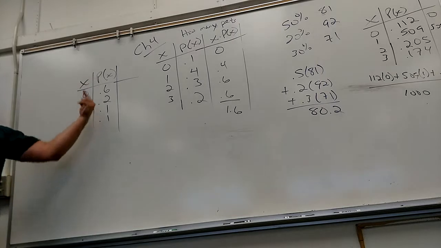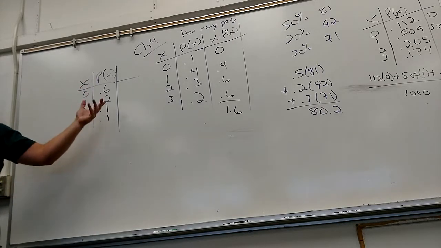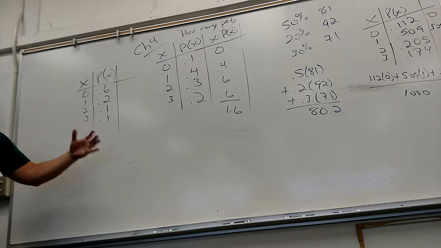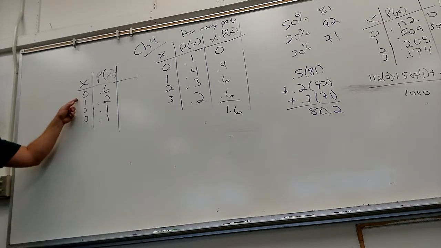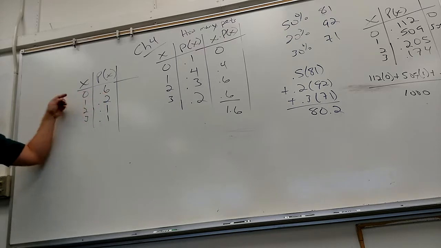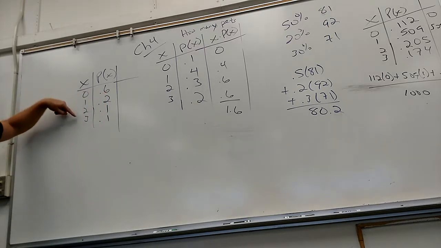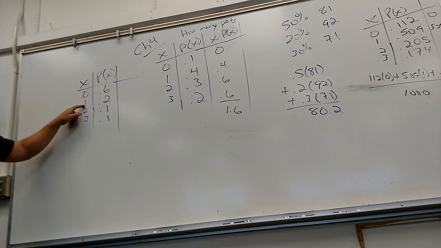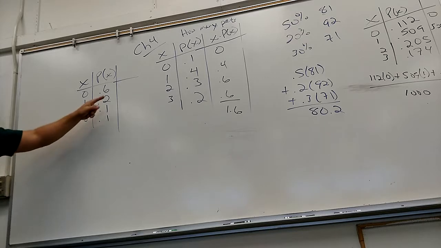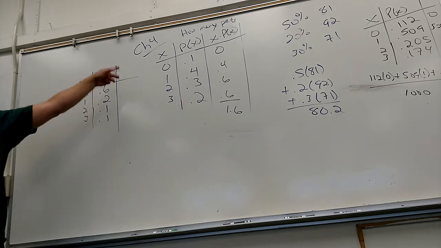My guess for the average would be, what would your guess for the average be? What is there the most of? The average should be close to what? It should be close to 0 because 60% of the data are zeros, right? So the average of these numbers by themselves would be 1.5. But there aren't equal amounts of each number. So what's the heaviest weighted number? 0. So the average is going to be closer to 0.